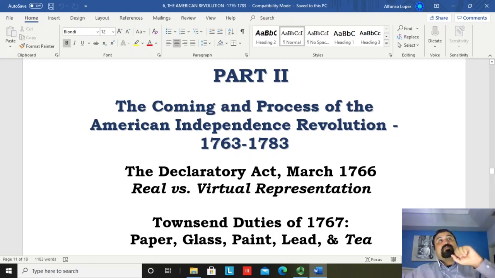In other words, the colonies want to send a delegation, delegates to London, so they can sit in the British Parliament to take a vote. So whenever British Parliament is about to enact a law or a tax on the colonies, then those delegates from the colonies can actually raise their hand and voice their opinion and oversee, if you will, the interest of the colonies. Again, so it's political representation.